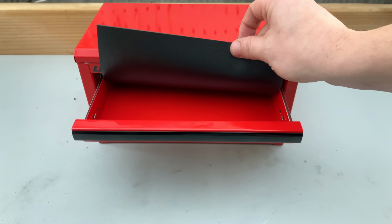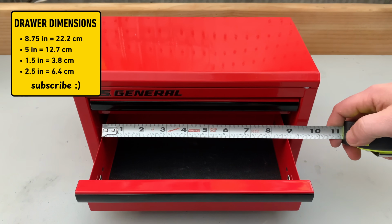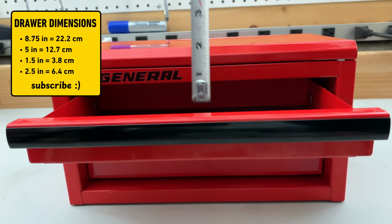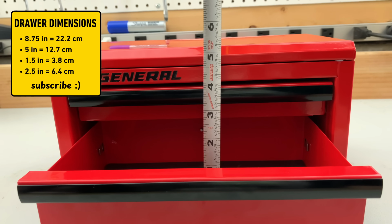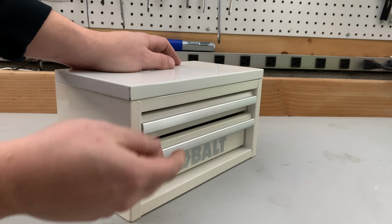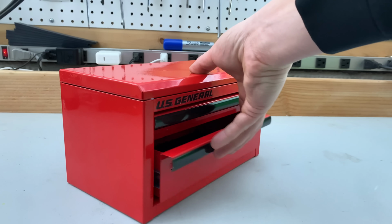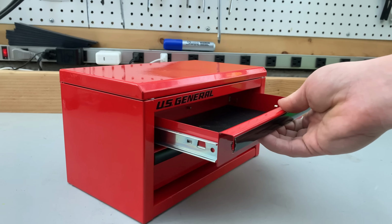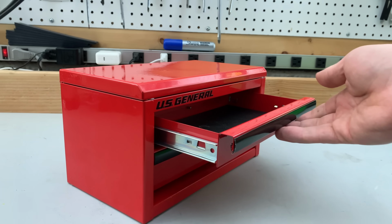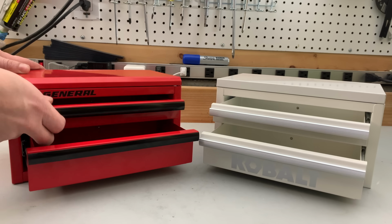The Harbor Freight comes with drawer liners and the Kobalt does not. The drawers are 8 3/4 inches wide and 5 inches deep. The top drawer has 1.5 inches of clearance, the bottom just over 2.5. Unfortunately, the Kobalt drawer is just metal on metal. The Harbor Freight comes with nice drawer slides and the action is smooth and satisfying, just like a real toolbox. It's a premium feature at a discount price. For $20, the Kobalt's not a bad toolbox, but the Harbor Freight is clearly the better option.